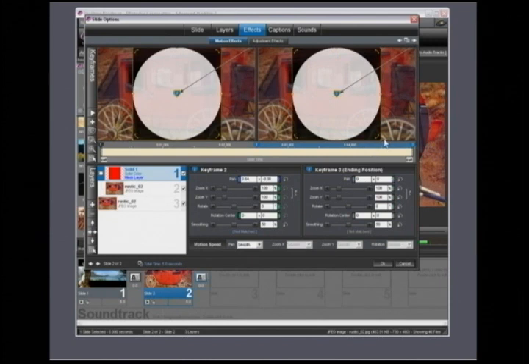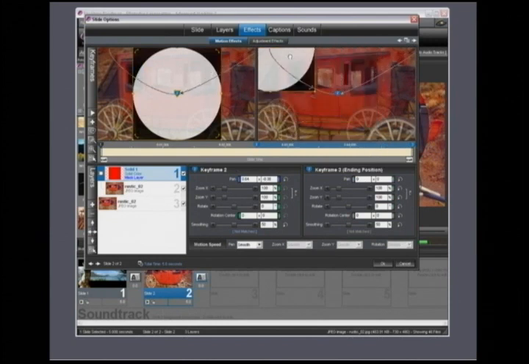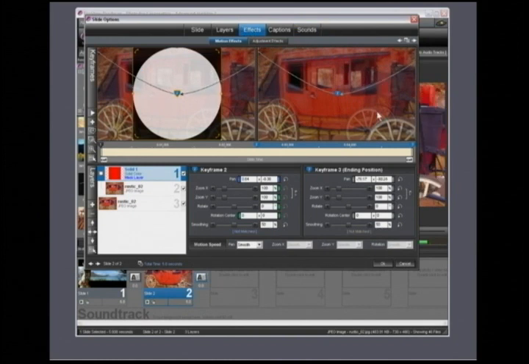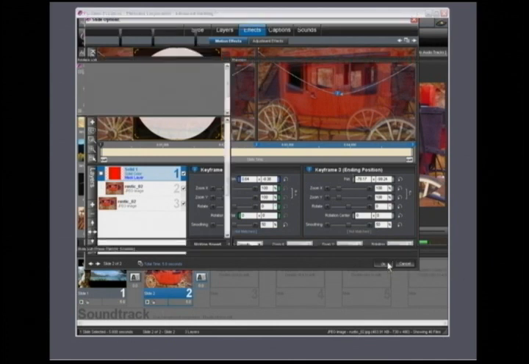Now click in between keyframe 2 and 3, and for the keyframe 3 position, we're going to take our layer completely off the screen in the upper left-hand corner. And you'll see that the smoothing has created kind of a semicircular look to my motion path lines. And when we're done, just click OK.